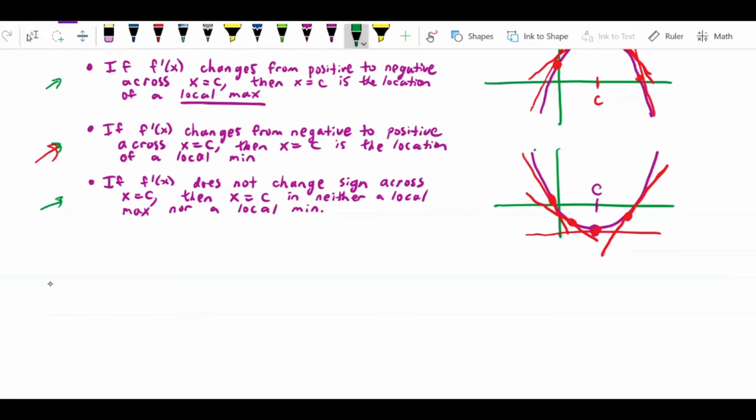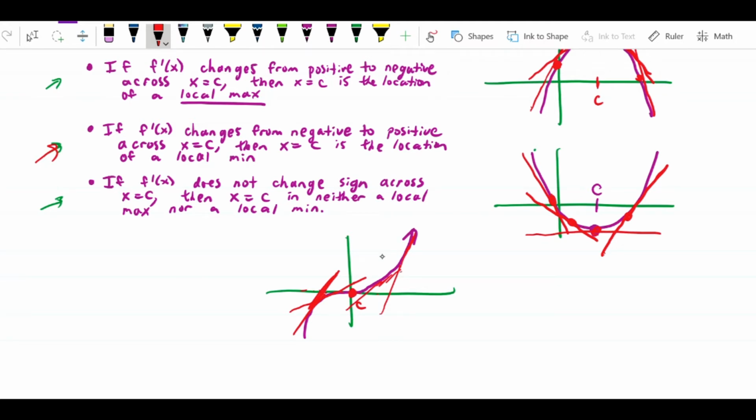You might wonder what this third case is about. What the third case really looks like is this. So let's suppose that I have a function that flattens out just momentarily, but then starts to go back up. So here, the derivative was positive heading into, in other words, let me just make clear what the critical number was. So here, we're going to call 0, that's going to be c. Coming from the left, approaching c, we're getting positive slopes that flatten out and eventually become a horizontal line at c, but then the function turns back around and starts to go up again. So we did get a derivative of 0 at c, but the function turned around and kept going up, so it didn't actually reach a max or a min.